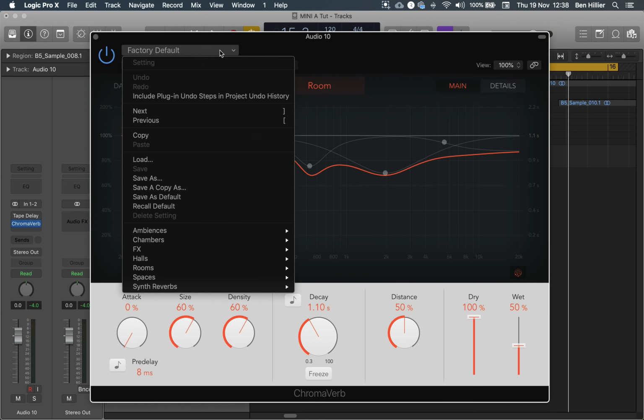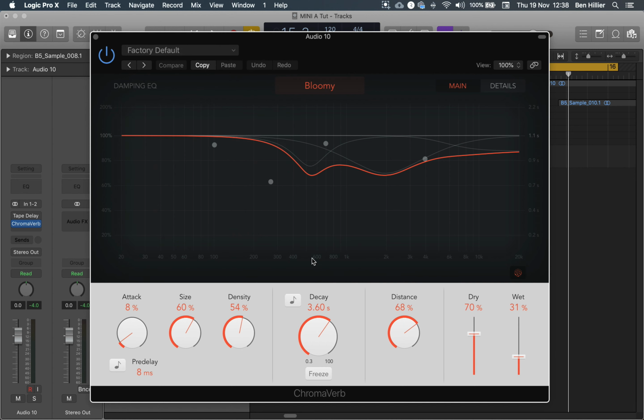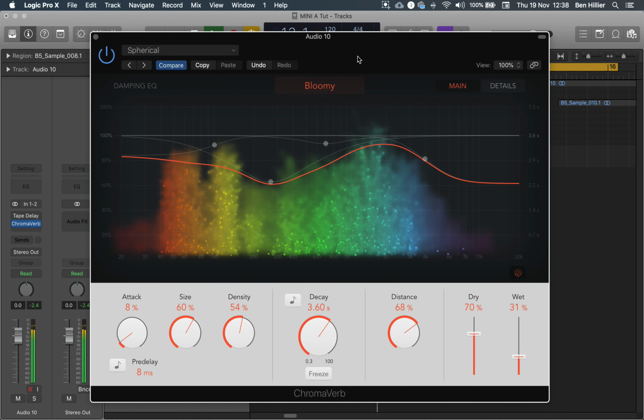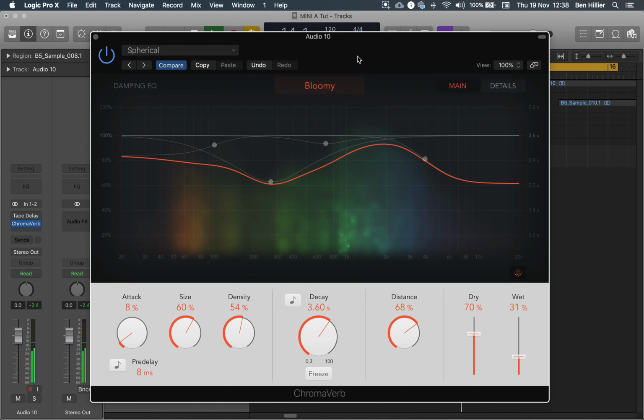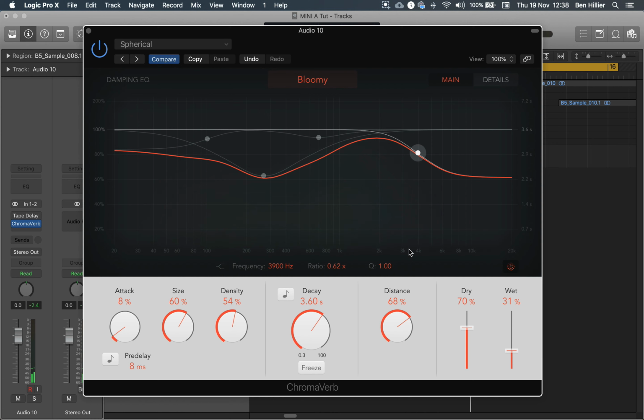Same thing again, I'm going to find a preset. This one is organised into different types of reverbs. So, well, here's an effects one. Let's try this spherical one here. Quite a few of the effects have dry and wet settings. Sometimes it's called a mix setting.